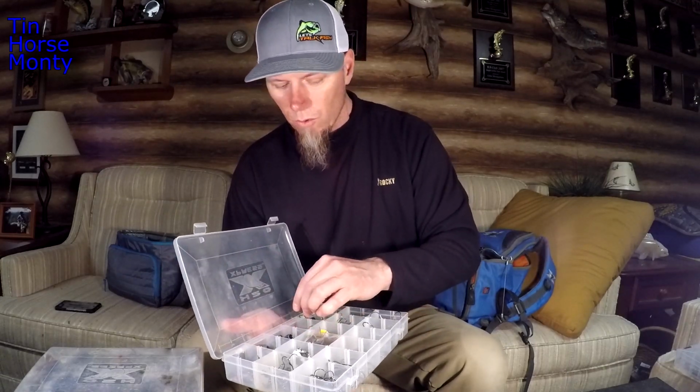So now I'm up to 3 boxes. I really don't even need a 4th box. You don't really need it. I'll probably put just a few random things in there just to have, because I've got room. And that's really it as far as packing the tackle.